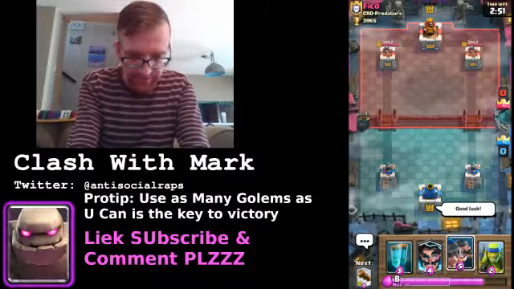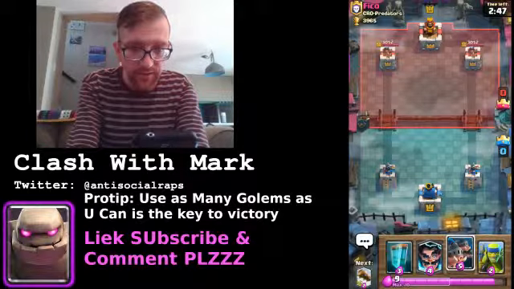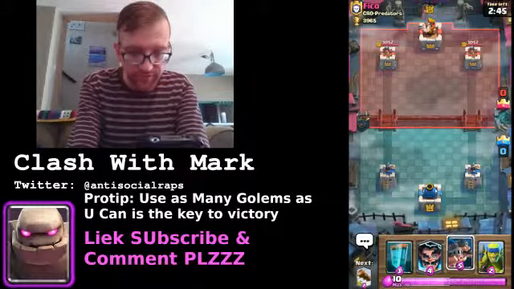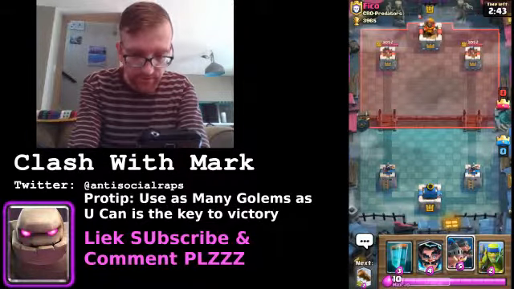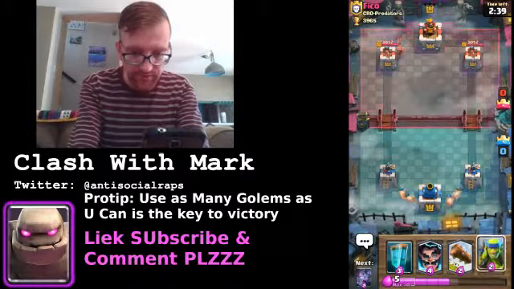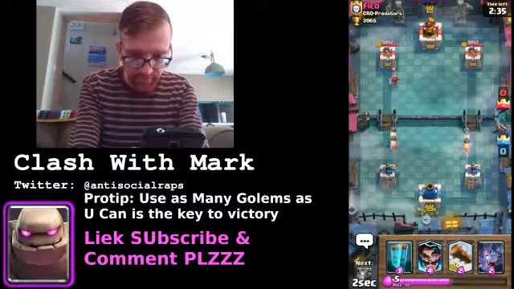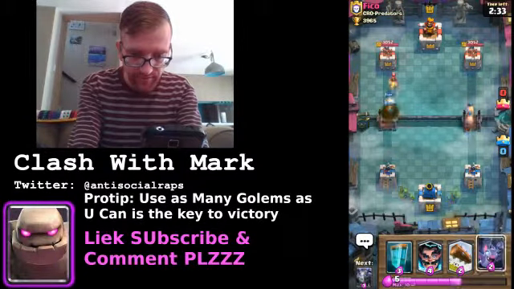But I'll wish him good luck anyway. Good luck to Fico from CRO Predators. I guess I'll Royal Hogs. I need to get back to my Golem because I don't have anything I can destroy the Golem with. But then he's probably going to Mega Knight that or something, so I'm in trouble.